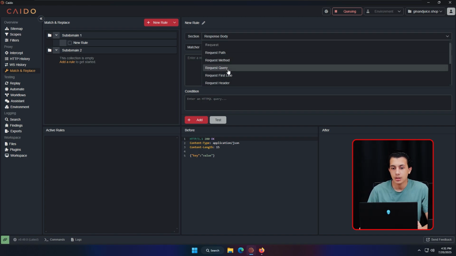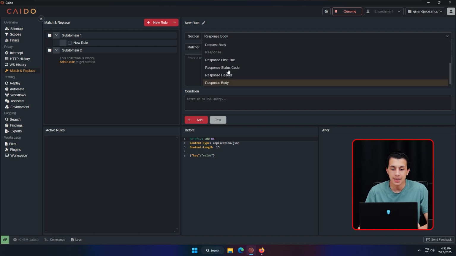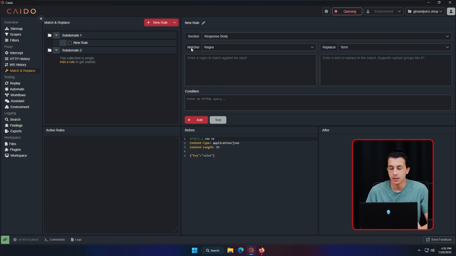So let's say that you want to replace the data that will come to you in the response body. Let me click on the response body, and right here is the matcher. You can use regex to match whatever you want, or just plain text. I will leave it as a string, and I will tell it if there is anything false, just give me back true, right?